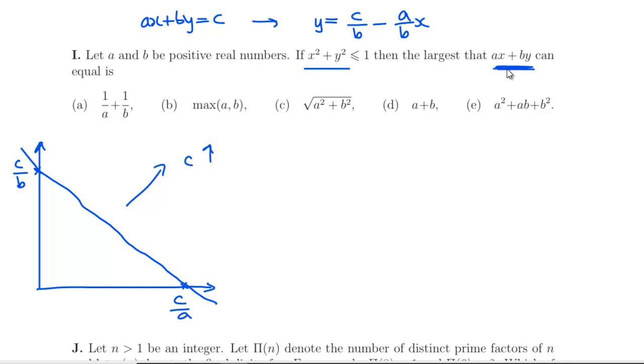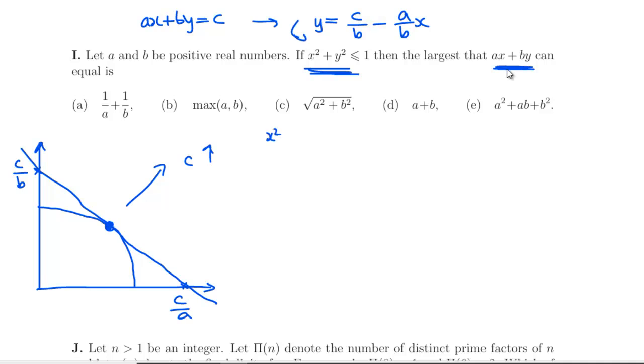But we've got to stay in the restrictions of that. So we can't go beyond the disk. So we're going to have a now disk coming around here, and we want to get a tangent. So we need that to be one solution when we put all this in. And we can sub that in there.